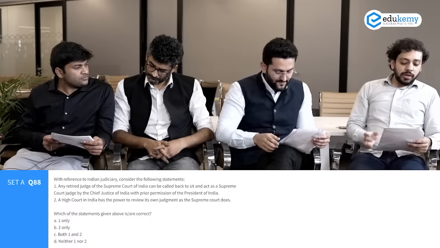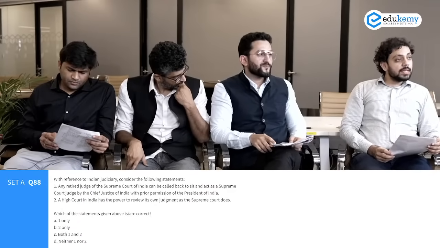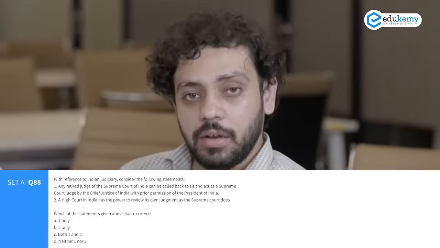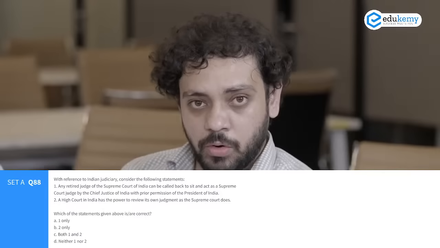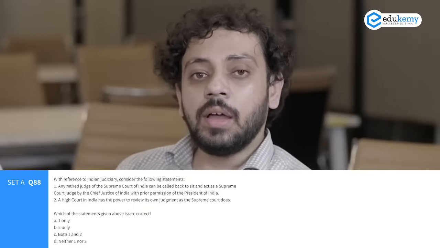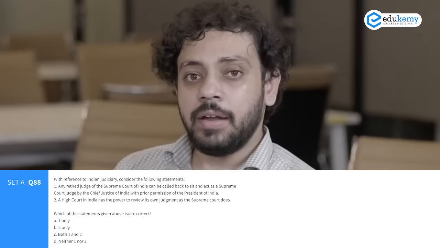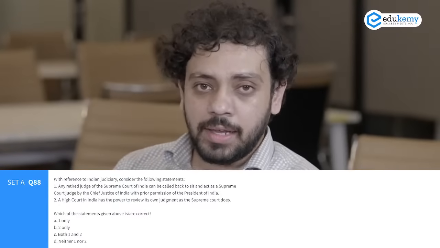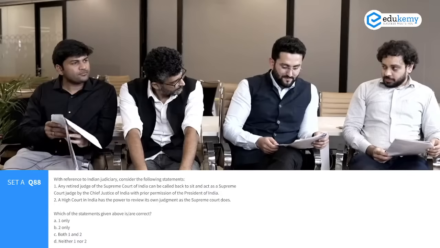Especially point number 2 is related to the current affairs we covered in the class, that one of the High Courts has given all the High Courts, including itself, the power to exercise review jurisdiction, which means that even if a judgment has been passed by a bench of the High Court, it can also be reviewed by a higher bench or a more important bench of the same High Court. This power under the Constitution is mentioned only for the Supreme Court, but it is not exclusively the right of the Supreme Court. Exactly. Which High Court has done that? I think Kerala. Kerala is one.